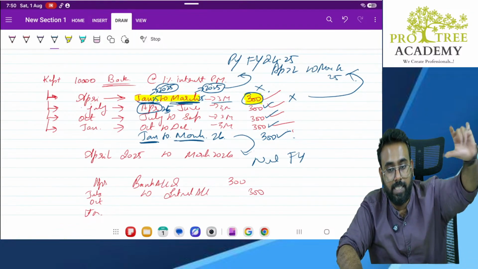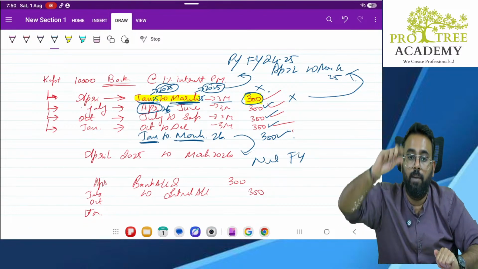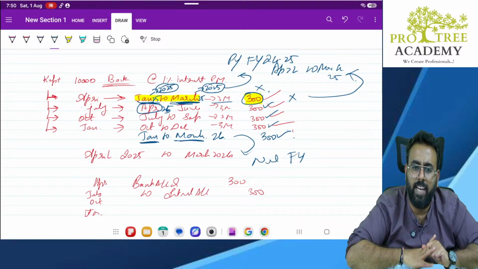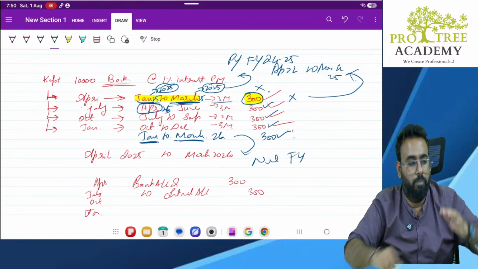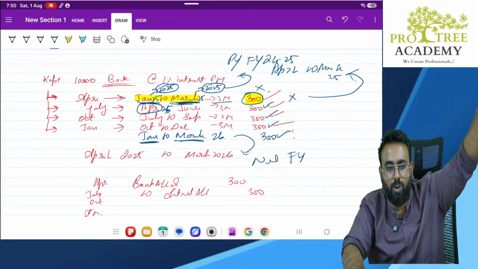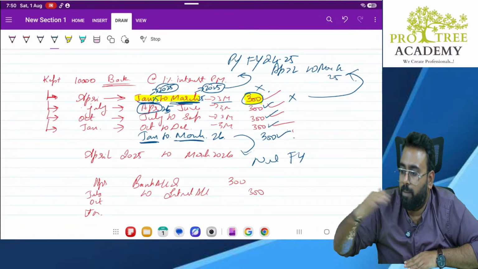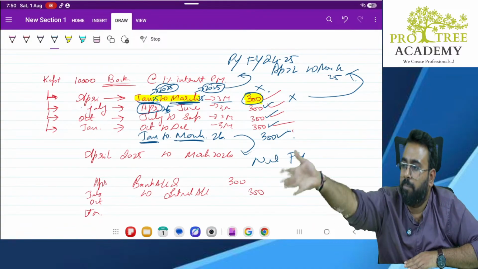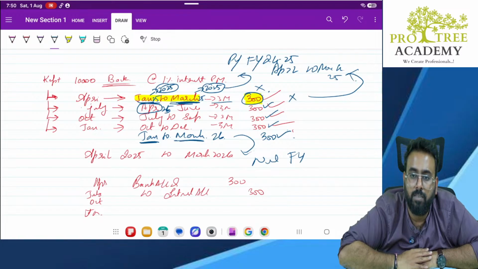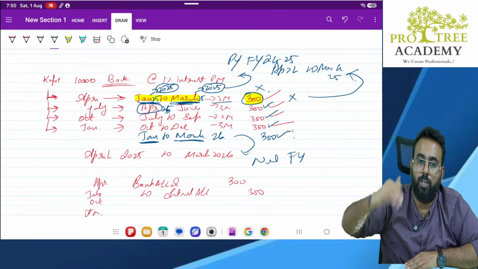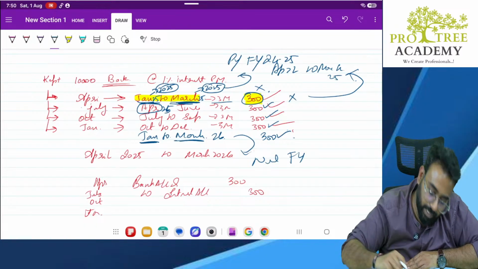Jan to March interest belongs to this financial year, but that interest is being paid in the next month, April. Sir, why does it get paid in the next month, April? After 31st March, at the end of the day at 12 o'clock, looking at the balance on 1st April, the amounts get created. But that amount comes in the month of April. Your bank balance is adjusted only in April. Correct or no? But that interest belongs to which period? Sir, from Jan to March. Right? Yes or no? Correct.